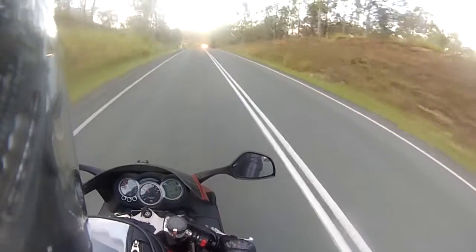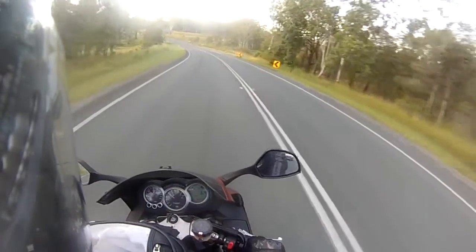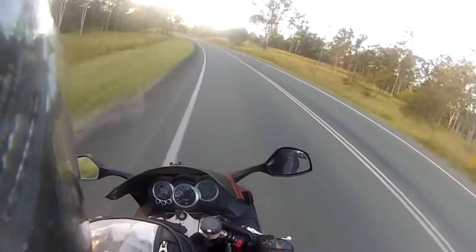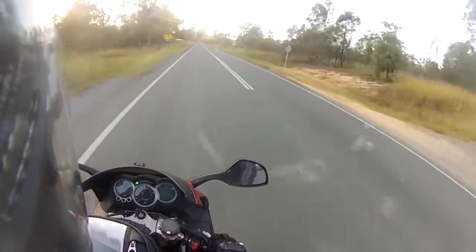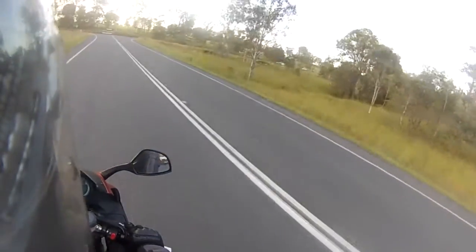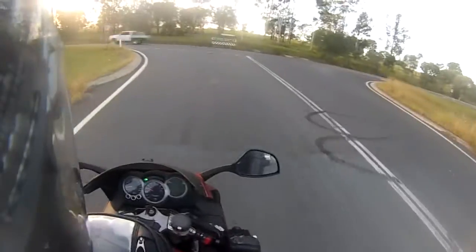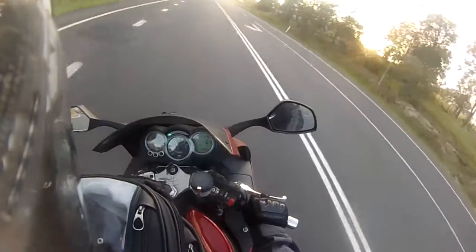Look, it's an awesome looking bike. I reckon it's one of the sexier bikes on the market. I know not many people will agree with that. There's a lot of people that say it's not very nice. That's what I've read in the reviews, and watching a couple of YouTube videos, people saying they don't really like the looks, it's not the nicest bike in the world. Looks are very much a personal thing, so I think it's quite nice. I think it's pretty good looking.